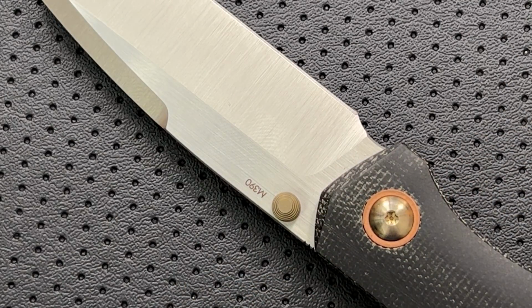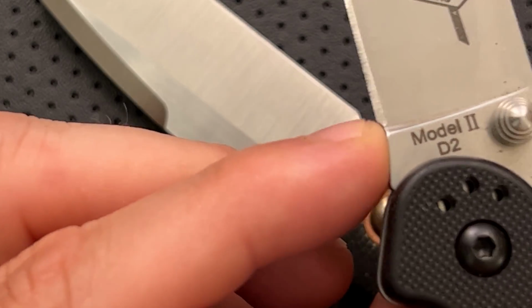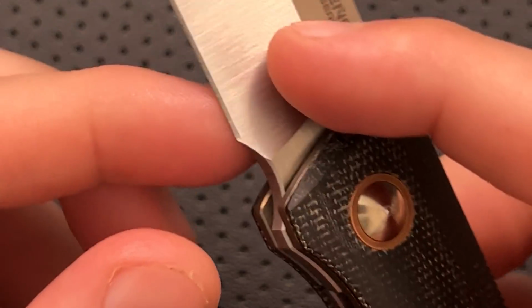What's a good example here? Oh, yeah, perfect. Okay, Rat 2 here. But you can see here, this little hole here extends past the grind such that you are able to very, very nicely sharpen all the way to the back edge.